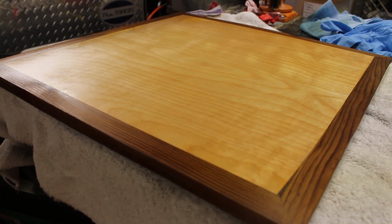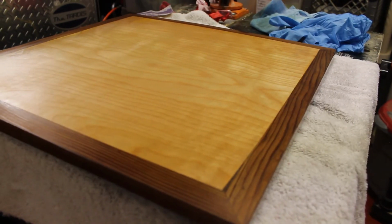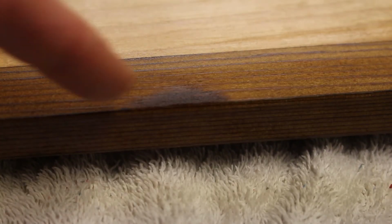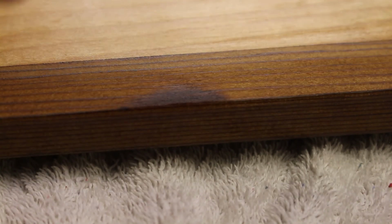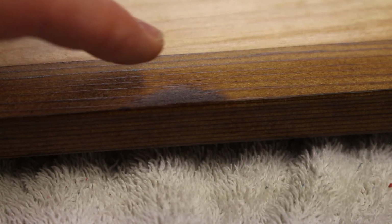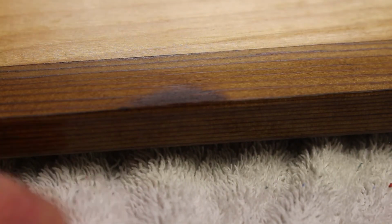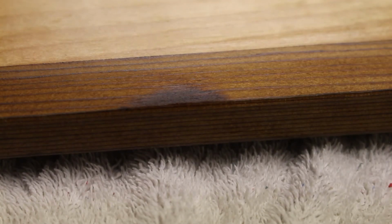Another useful aspect of the 2-part resin dripping on the sides is areas like this, which were a bigger divot from my orbital sanding, turned into a flat area due to the 2-part resin actually filling in that area and the flat sanding of my orbital sander not coming over this edge. It allowed it to basically be a flat surface there while having the divot underneath, which worked out pretty well.